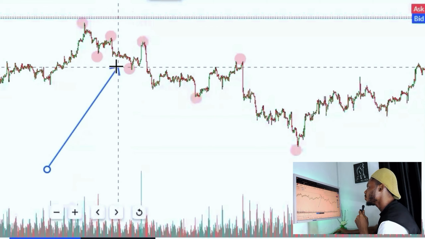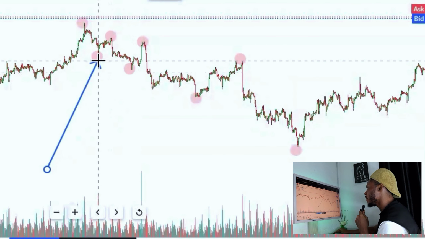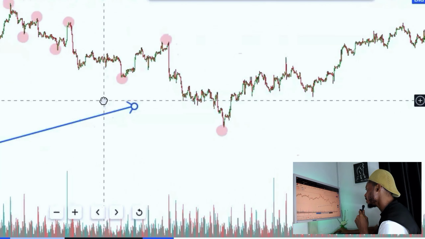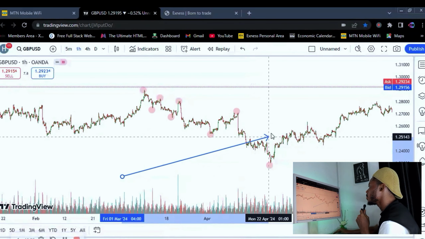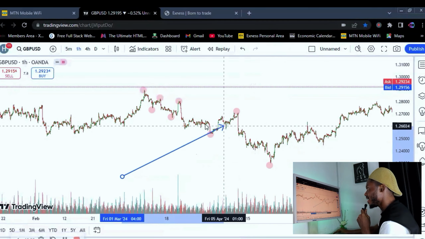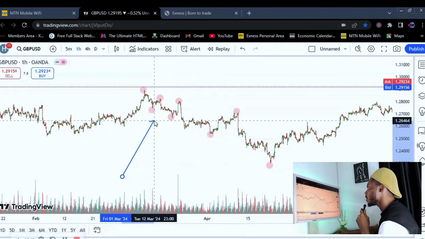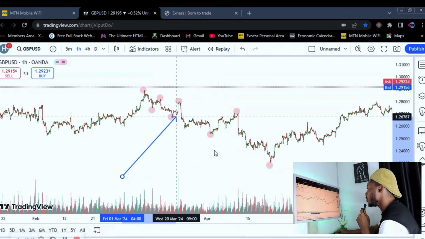Now for the lows, we have this low here, and this is a low, this is a low. We call this a lower low because this particular low is lower than this low over here. This low here is lower than this low over here, so we call this a lower low as well. What you just need to take out of this is that when the market is trending upward, it's moving in a series of higher highs and higher lows. When it's trending downward, it's moving in a series of lower highs and lower lows.